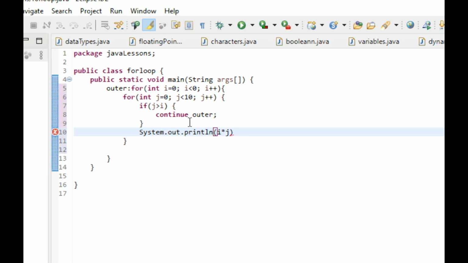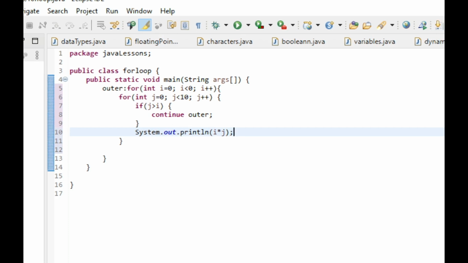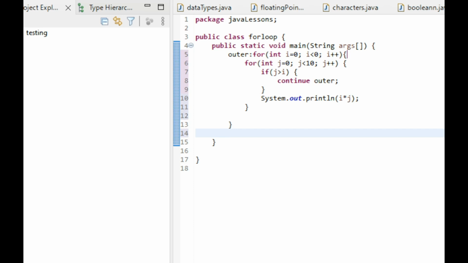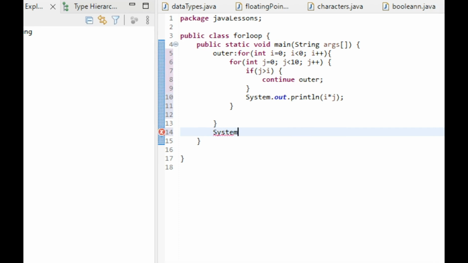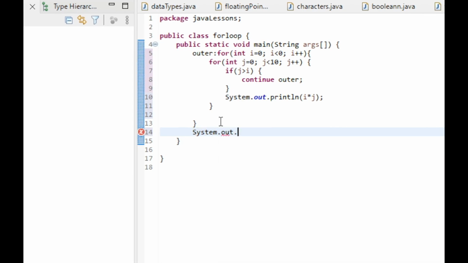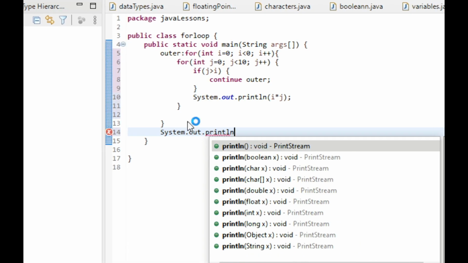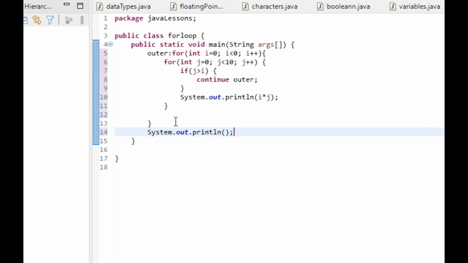Then outside of all these loops, we can print an empty line with system.out.println. I want you to see what is really happening in this piece of code, because it's essential.